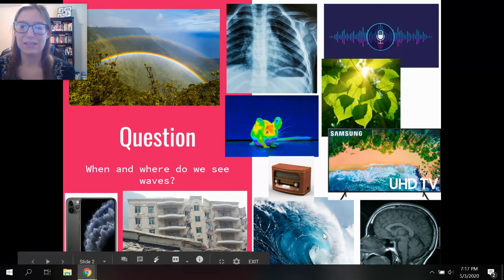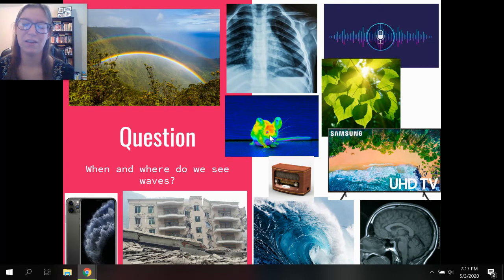If we look at waves in nature, we could think about the power of tides. We could also think about the destructive power of earthquakes that we're going to learn about. We've also started using waves in different medical contexts, such as an x-ray of a person's chest, or maybe an MRI or a CAT scan. All of those things are applications of wave technology, or a way in which waves influence our everyday life. So that was what that first question was about. Which of these things do you find really interesting? What would you like to learn more about? We'll get into it.